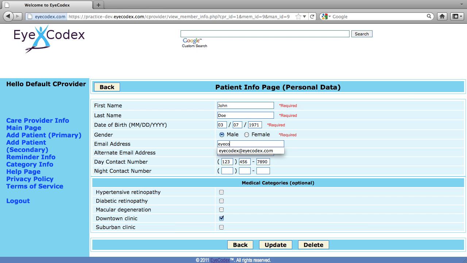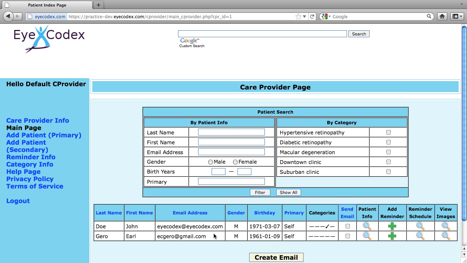Now, these days, when free email addresses are a dime a dozen, we can rest assured that the patient will be able to do this without too much difficulty. We now hit Update. You will notice that in fact the email address now appears under the patient's profile.